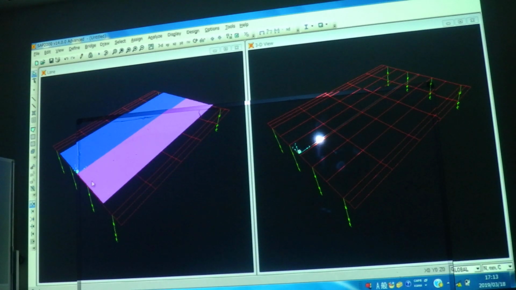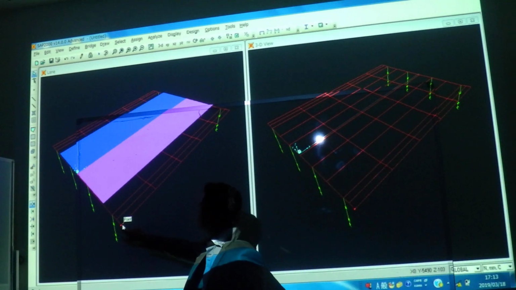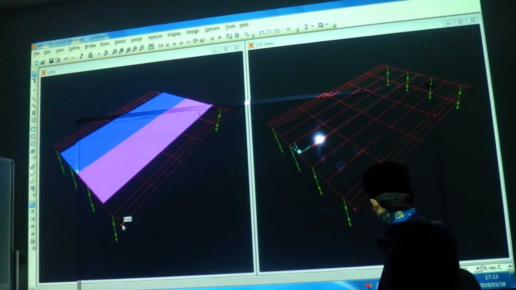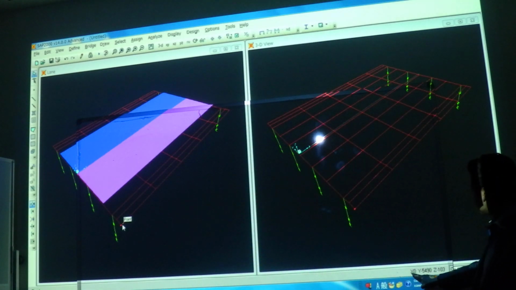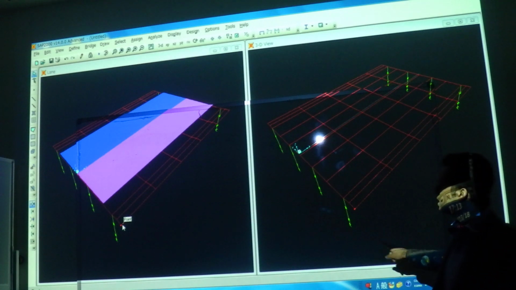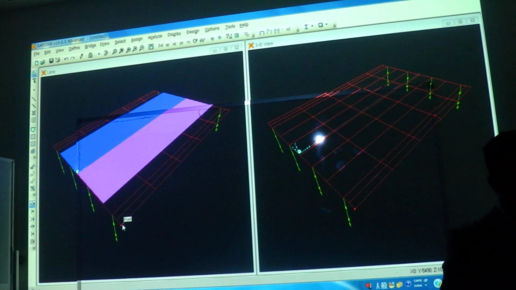And if you want to see, you can see the coordinates. For example, the coordinate of this point is, if you put your cursor here, this is a 3D model, you can put a cursor here and you can see the coordinates. What are the coordinates of this point? 0 X, 0 Y. What is Y? In case of SAP, the X and Y are in plane and Z is the elevation.